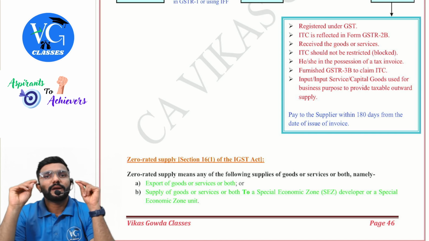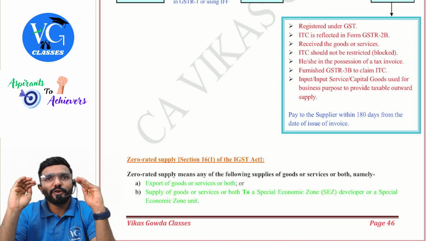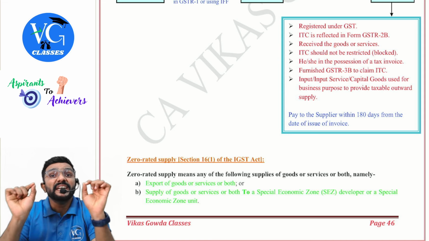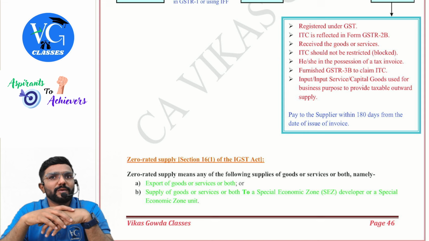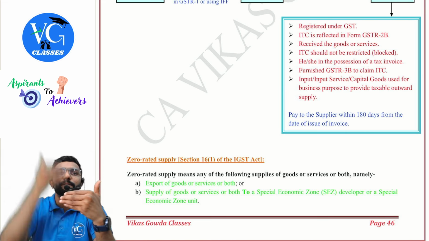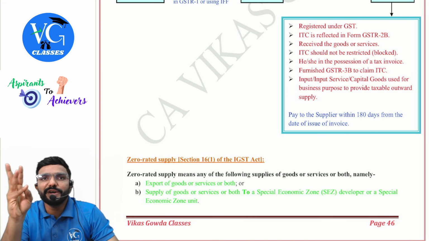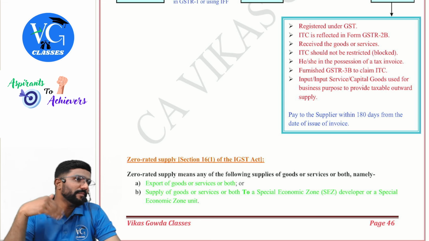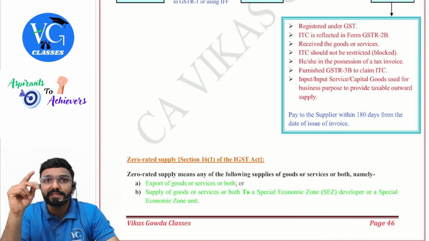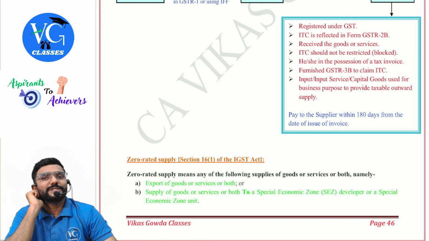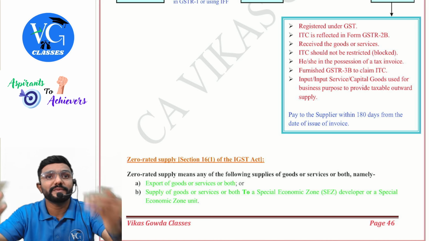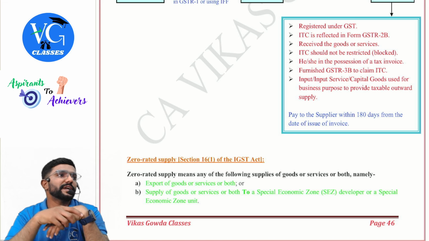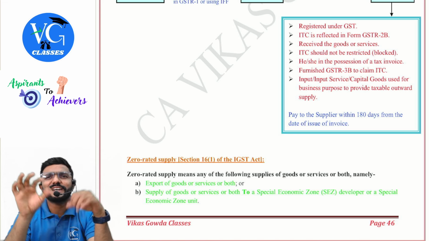Now, please listen here. We have learned while deciding the place of supply, before we go to the place of supply, we decided the concept of supply. What is interstate supply? Interstate supply includes one special supply. What is it? Supply to or supply by a special economic zone unit or special economic zone developer. So supply to them or supply by them, both are interstate, sir? Yes. But when it comes to zero rated, only supply to them is zero rated. Sir, what about supply by them, is it not zero rated? Not zero rated.